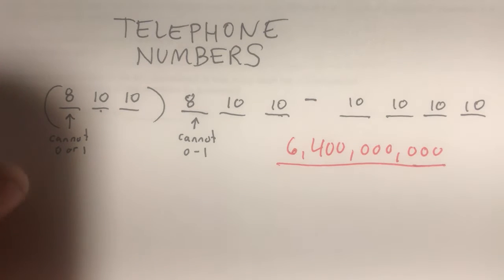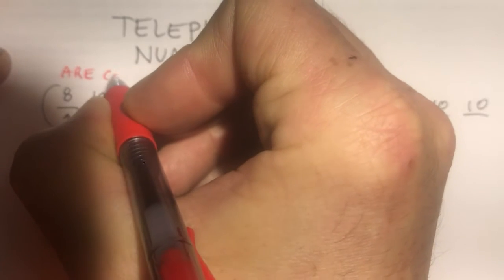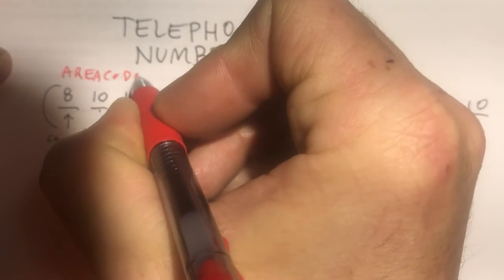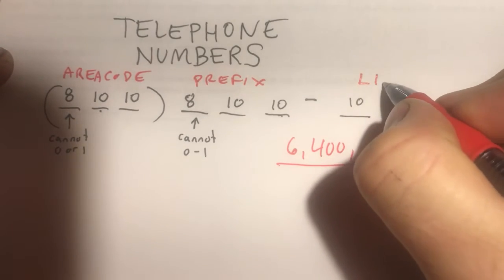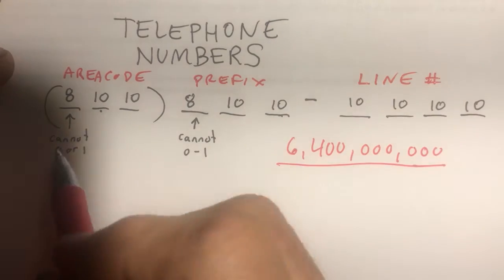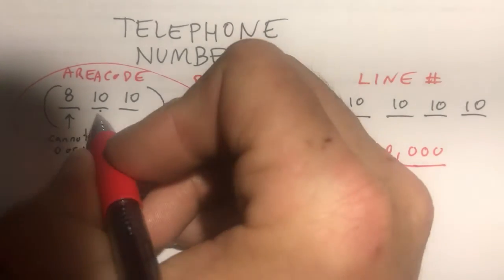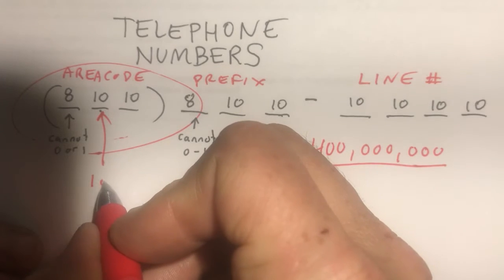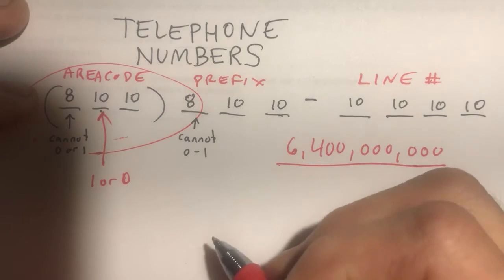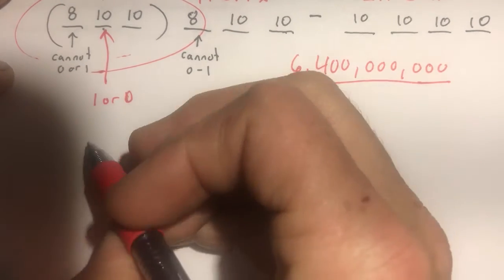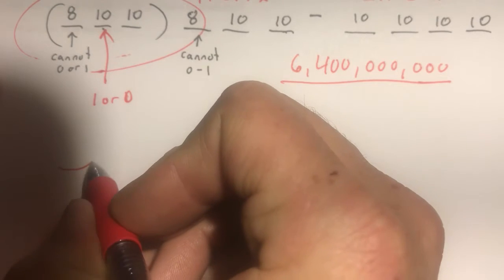Well, the problem is we're running out of phone numbers. Now, this is my area code. Let me write it on here: area code, this is a prefix, and this is the line number. Used to be, on the area code, this number here had to be a 1 or a 0. That's all it could be. So like used to in Kentucky. All right, let me see if I can draw Kentucky a little bit.